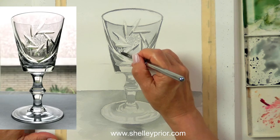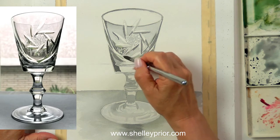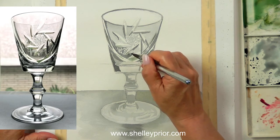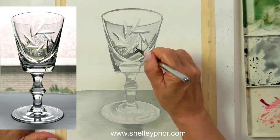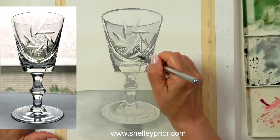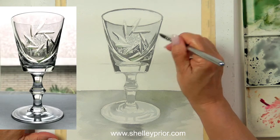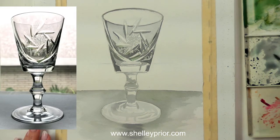Okay, so there's sort of some crisscross lines here. I'm not going to fuss too much. I could get really fussy, and I can feel myself wanting to do that. But I'm going to just get a little bit more liberal with this and get looser, because I don't want to get bogged down with detail, right? Leave a few spots in there, work around the main one, and that will be fine. Okay, some darks in here. All right, starting to shape up.